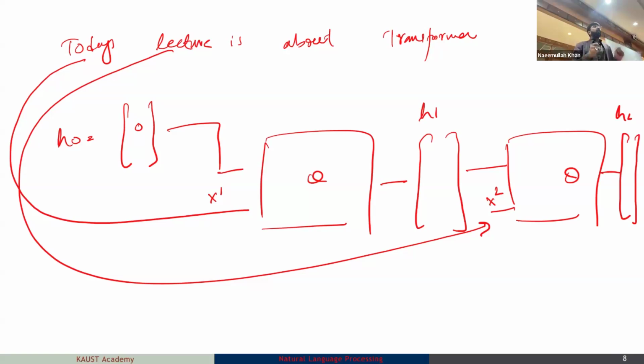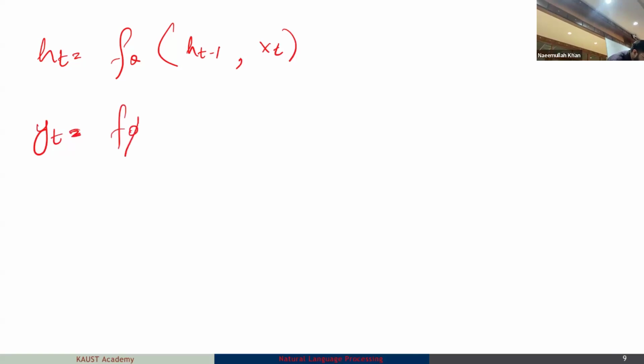Now you look at your neural network. What is the input to your neural network? In general, what is your neural network taking? It's taking a history vector and one token and giving you an output history vector. Now, this is a well-posed problem for neural networks because essentially it's taking two pieces of information and giving you one piece of information as an output. This was the core idea of recurrent neural networks. Essentially, history at time t is some learnable function of history at time t-1 and x at time t, and you might want to have some output at each time step. This is optional, y_t is optional. That's basically your recurrent neural network.